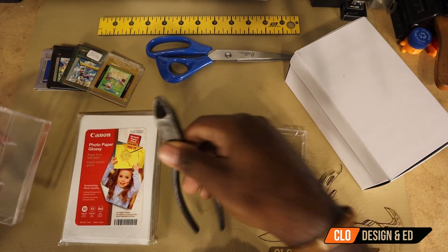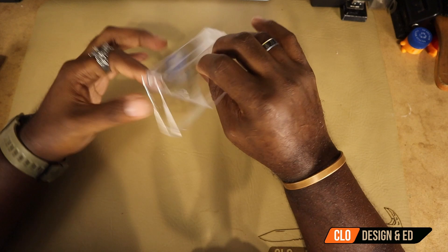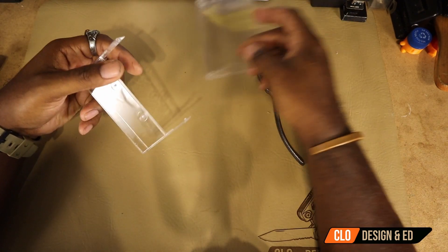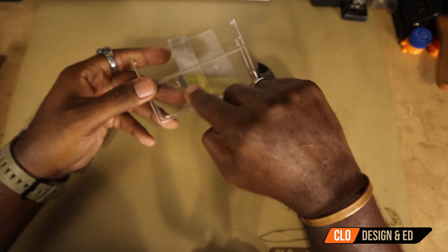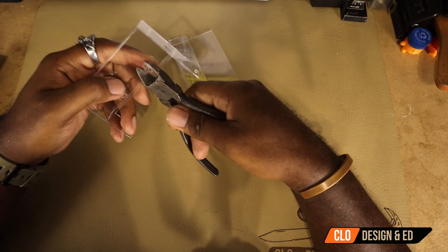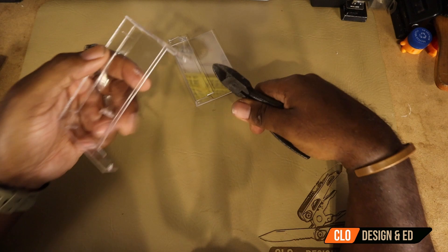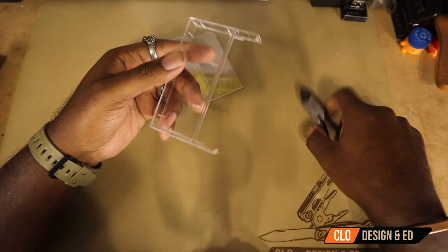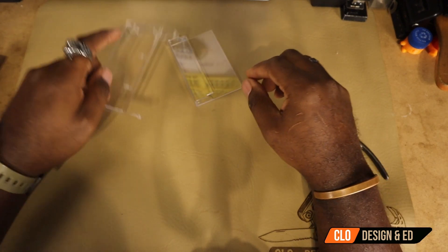So let's go ahead and prep the cases first. The first thing you're going to have to do is disassemble your cassette case and set this part aside. You're going to need the part where the cassette tape holes rest in, and you want this out of your way. So you're going to take your snips, come right here, and just cut the tab off. And this is all you need to prep your case.